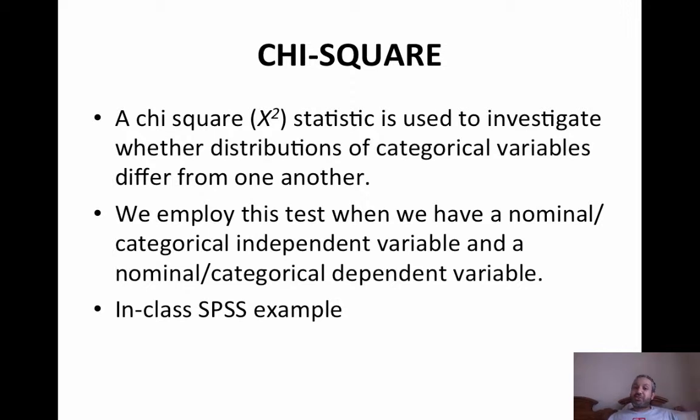Now, what test should you do? Well, ask yourself, what kind of data am I working with? The independent variable in this case is what? The newspaper. New York Times, LA Times. That's a nominal variable. Categorical data, right? The topic. You're going to have all these different topics, just categories. That's a nominal level variable. In this case, if you have a nominal level independent and a nominal level dependent variable, you do a chi-square test.